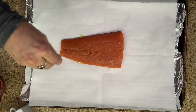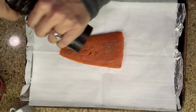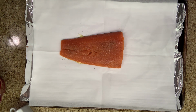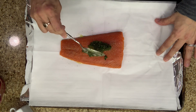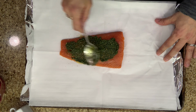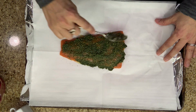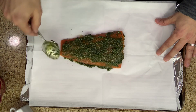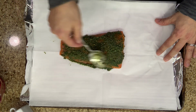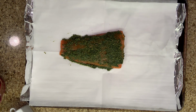So even though the pesto has seasoning, I'm gonna lightly give it a little bit of salt and a little bit of pepper on here. I think it's good to season in layers. Next going down is my pesto. You could just do store-bought here, and it's probably a tablespoon and a half. I'm just gonna smear this over the salmon. Again, you can see how easy this is. If you're not a salmon person, you can do this with chicken. You would just want to adjust your time according to cooking with chicken.